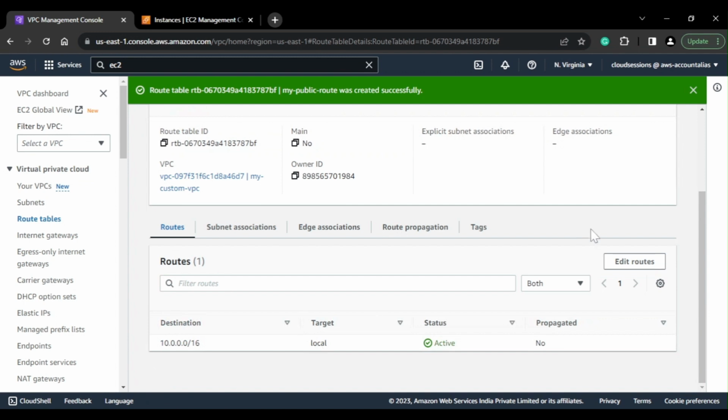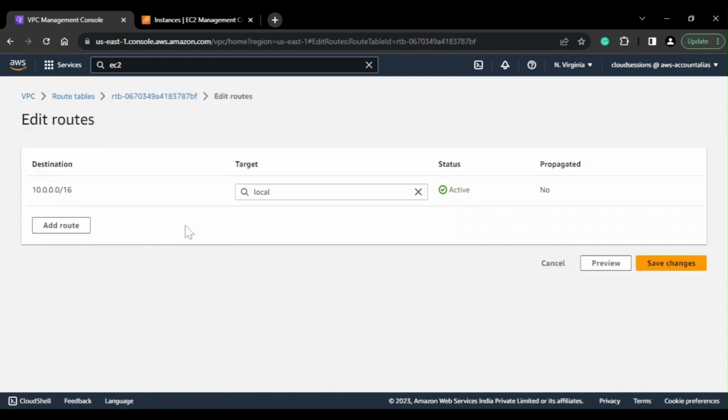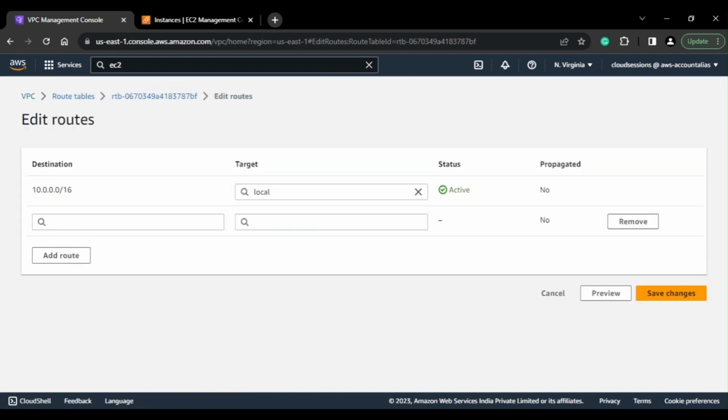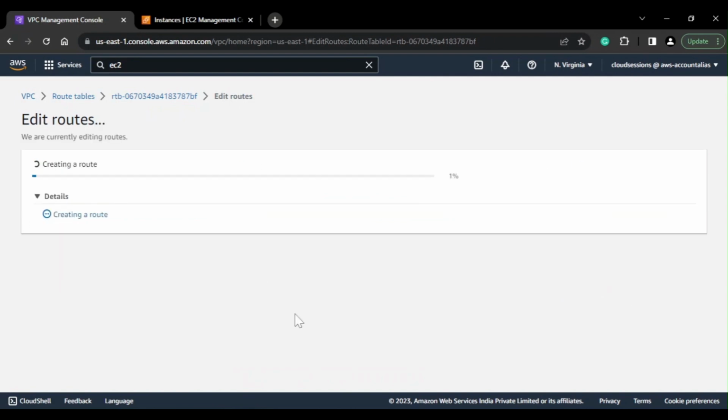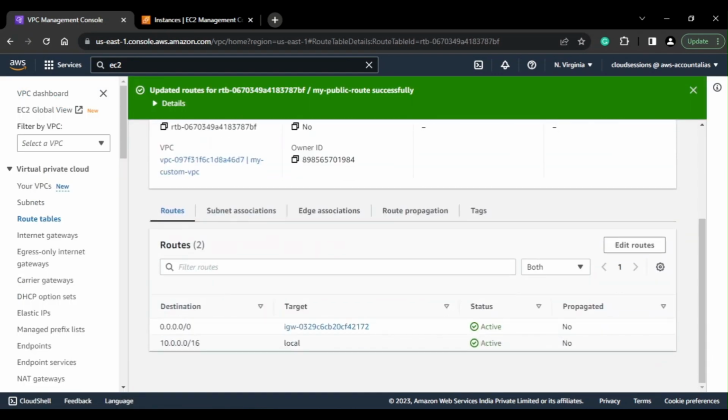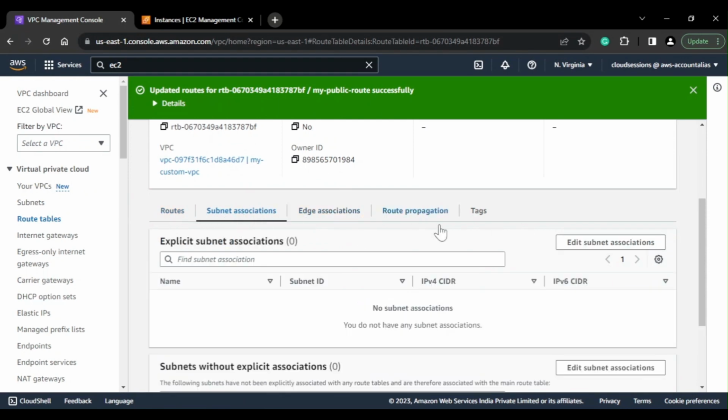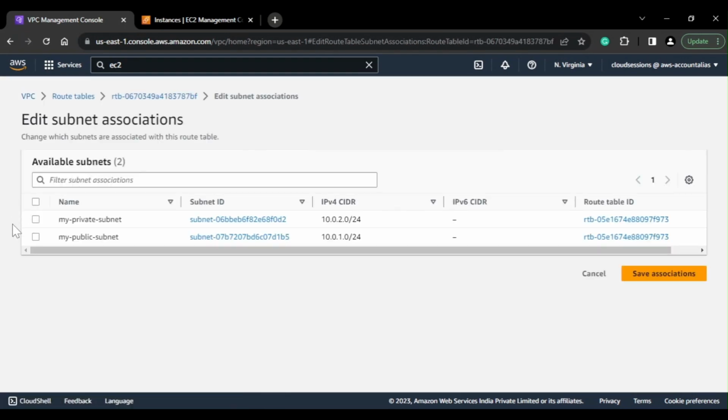I have this route, and I'll add one more route because we have to talk to the internet gateway as well. If any traffic destination is this, then it will go via the internet gateway. And I have to associate my subnet as well, that is my public subnet. I have to associate it here.